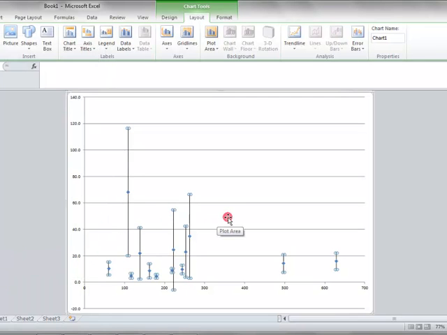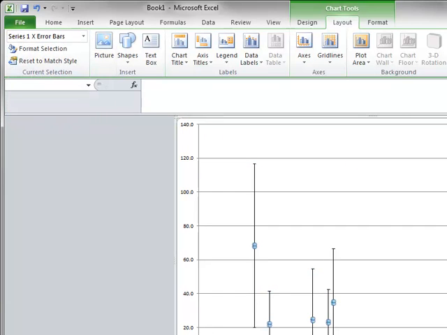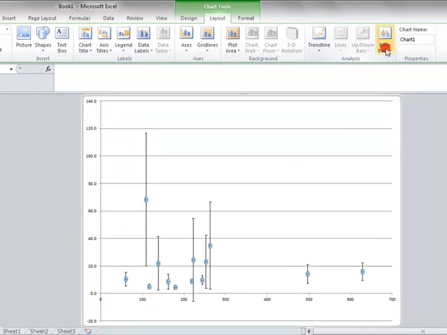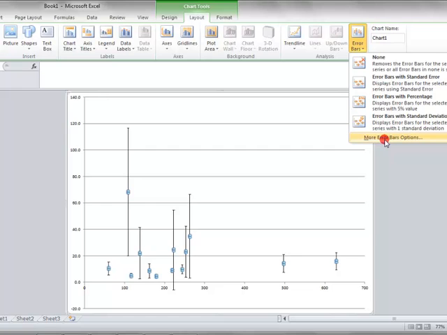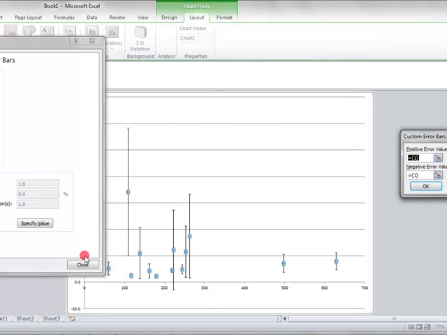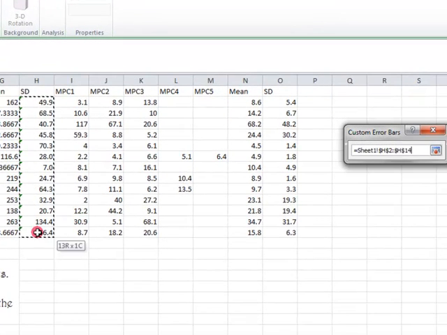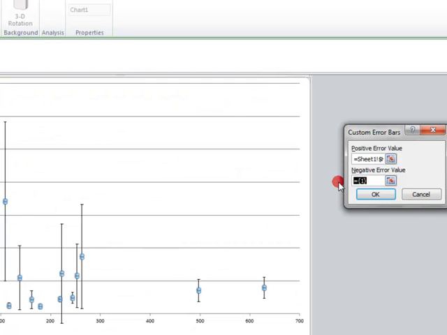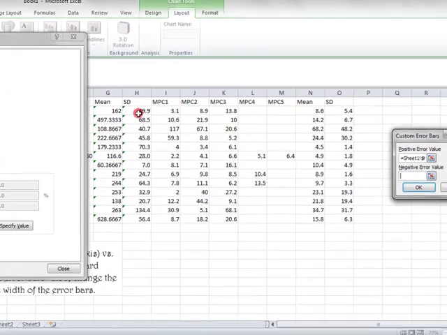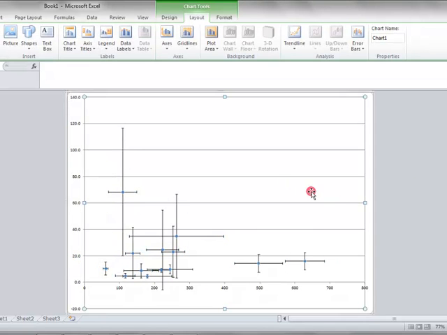So to do the x-axis, you'll come up to the upper left-hand corner, click on this arrow, and scroll down to Series 1 X error bars. This will allow us to work with the error bars on the x-axis, which is for the iodine in this case. So go back up to error bars. Again, back down to more error bars options. You're going to do the same thing. Click on Custom, specify value, sheet 1, and then for both the positive and negative error value, we're going to use the standard deviation for our iodine. Go ahead and go back. Same values, okay. Click close, and there are all of your error bars.